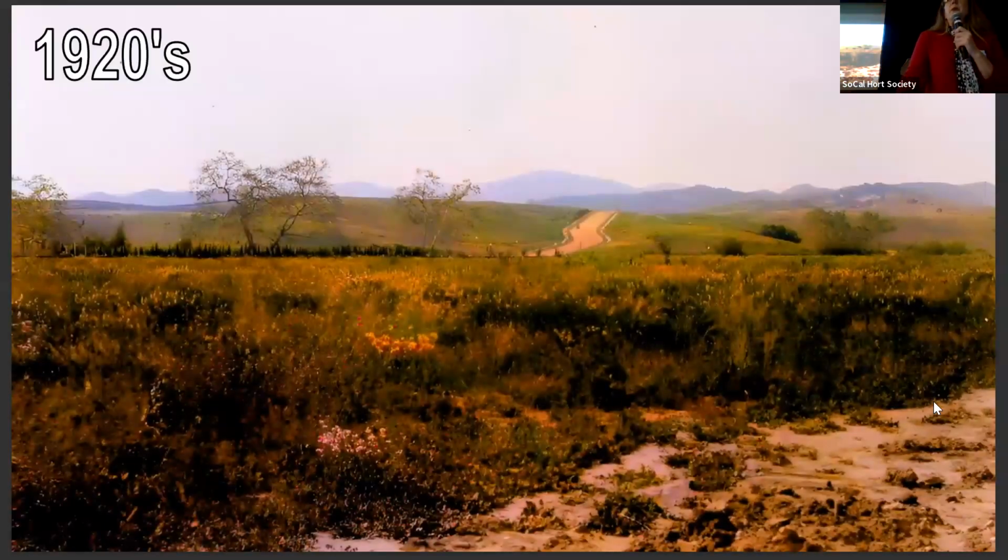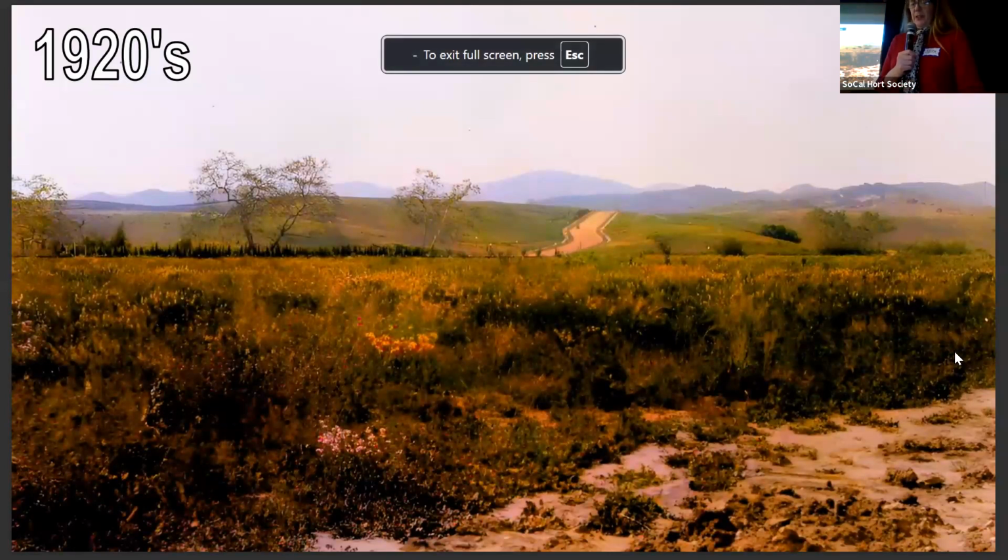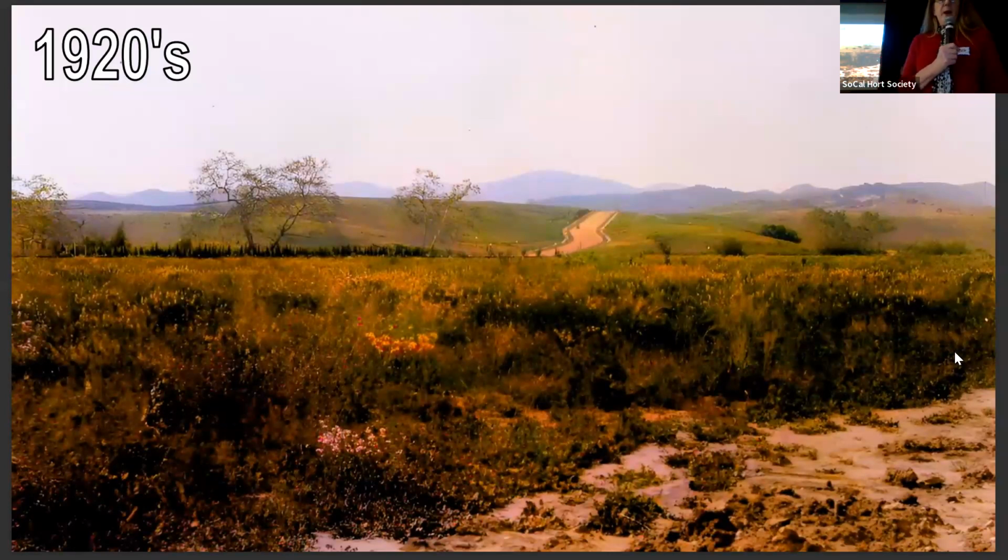This is what early Westwood looked like before it was developed. It's a filmed photo in black and white, and I colorized it so you get a better feel of what it looked like back in the day. Now, there's a memoir titled The Shocking Miss Pilgrim, written by Frederica Sabar Mason. The book provides a unique perspective on the film industry and Hollywood culture during the early days. Additionally, it includes a brief section about Westwood before it developed into the Westwood we know today. I'm going to read that soon.